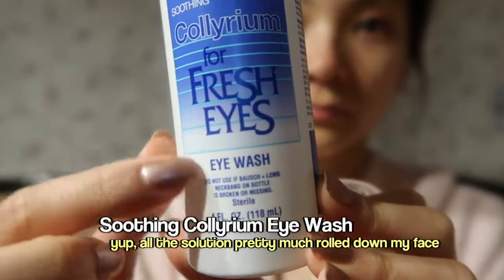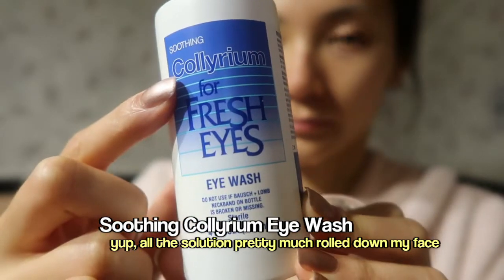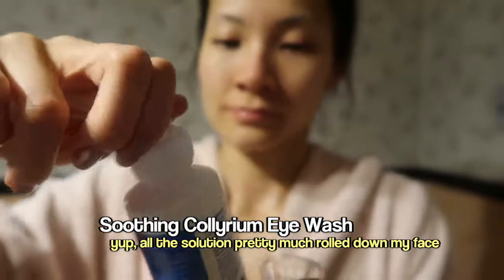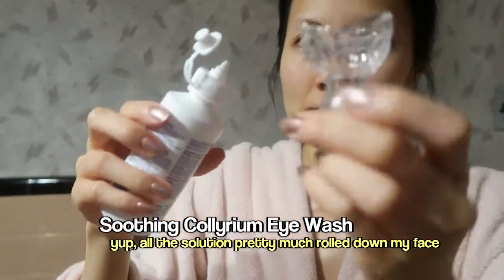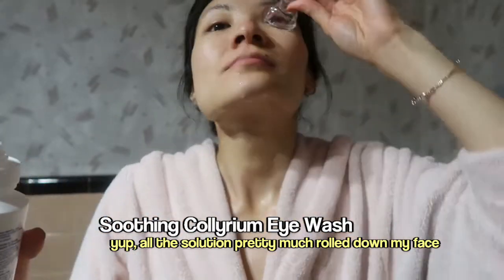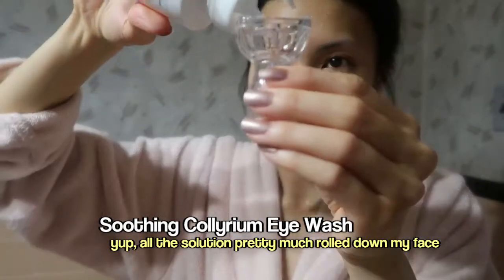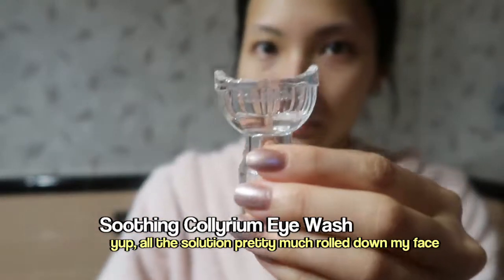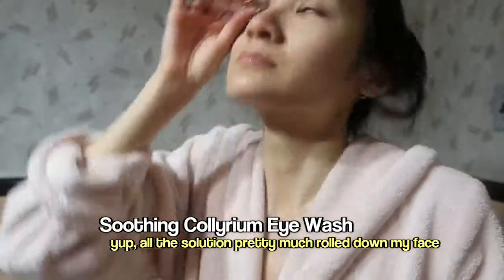This is my favorite part of my makeup removal. Since I have so much eye makeup on, it tends to seep into my eyes. And with pollution outside and all that, it's important to use a sterile eye wash — I don't think enough people do this, and I think they really should. You fill up the cup that comes with it about halfway, then tip your head back with the solution and roll your eyes around.